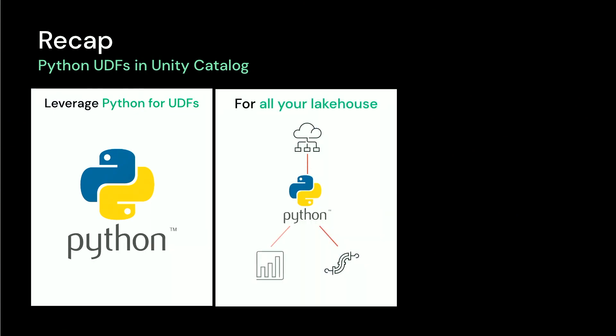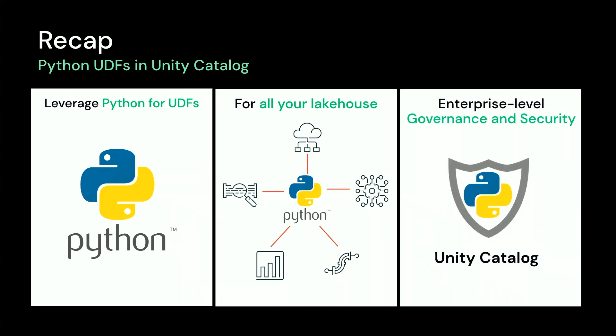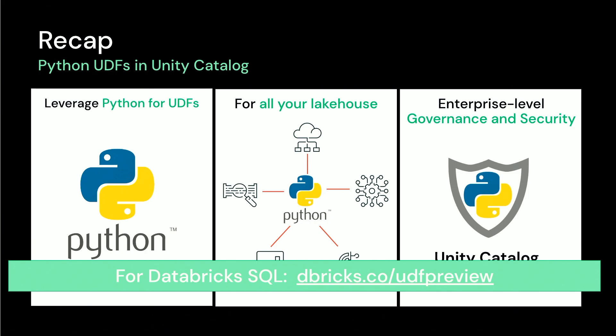This was a very short talk, so let me quickly recap and tell you where we stand with this feature. You can now leverage Python for your UDFs in Unity Catalog, getting all the goodness of Python: developer tools, open source libraries, and your own code. You can use it for all your Lakehouse — it doesn't matter where or when you create it. Once it's there, it's there until you drop the function, and you can share it with all your users thanks to Unity Catalog governance, security, and sandbox isolation. This will be available roughly next week with DBR 13.2 for all your clusters and jobs, and later this year for DB SQL warehouses. If you want it for DB SQL warehouses right now, we have a preview — you can hit the link and sign up, and we will enable it for the workspaces you want.